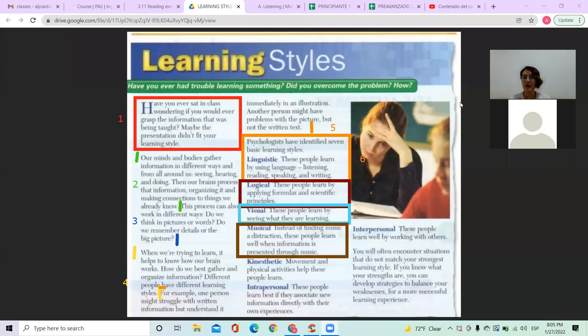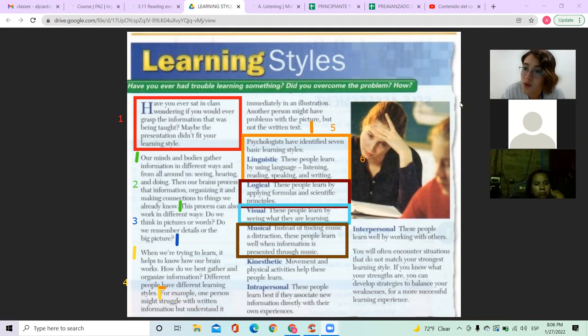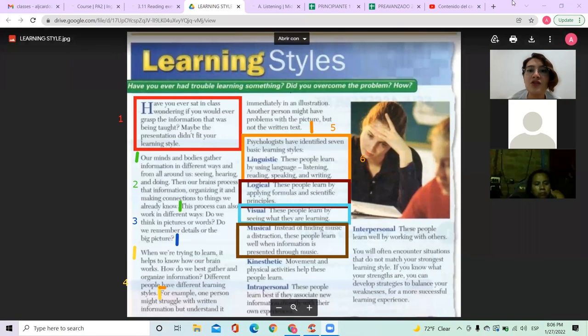But as you can see in the platform, we only have about five sections in the platform. So we have a little bit of time to do a review of the reading that we left off yesterday. And since we have a little bit of time, we're going to do that. We are going to do the reading. So I would like to know who wants to read today. I know that this reading has some difficult words. Sé que algunas palabras son un poco difíciles, but please go ahead if you want to read. And if there is any word that you don't know how to pronounce, let me know and I will help you. So why don't you go ahead and put it in the chat if you want to read.